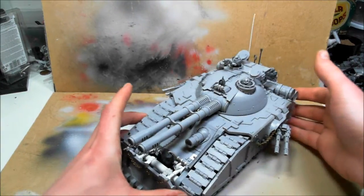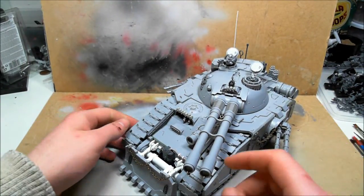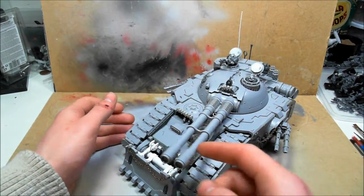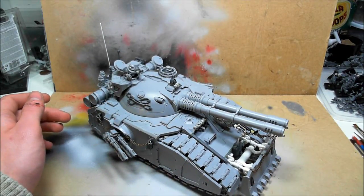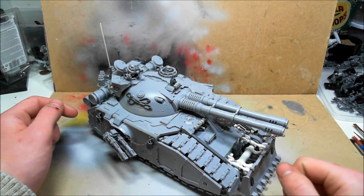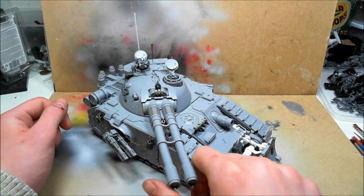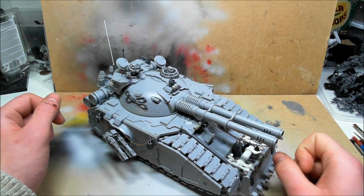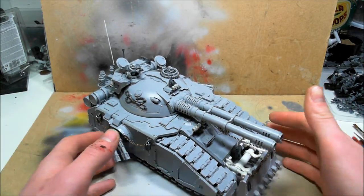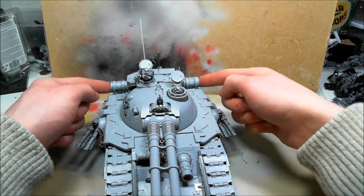So there he is, and he already has a name because he's already sort of built into the story. It's going to be called the Hammer of Doradus, Doradus being the Ebon Scythes' old homeworld. So build wise, this has got to be probably the most pain in the ass build I've done. I have still got to sort out the barrels actually, just across here and flatten out the sides, but that's no major thing.